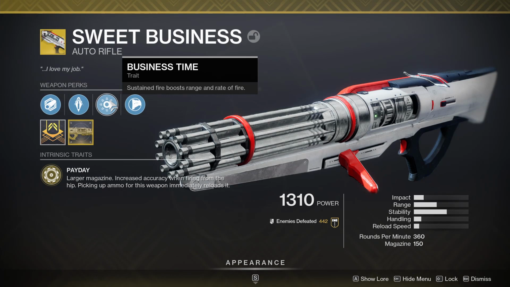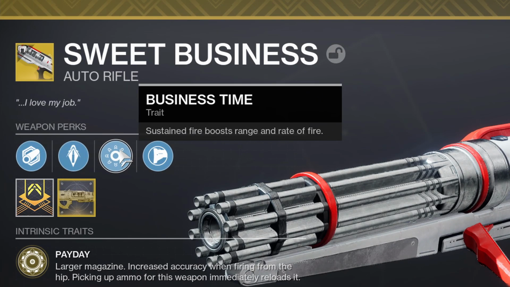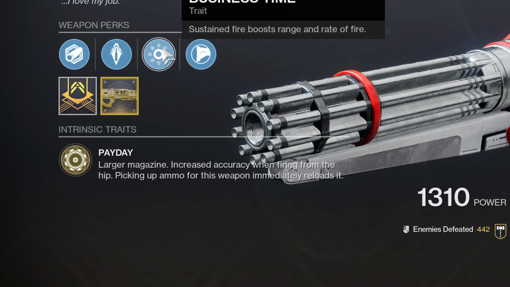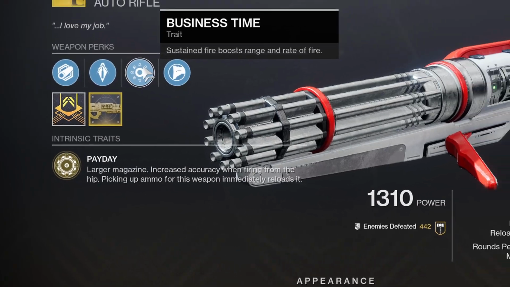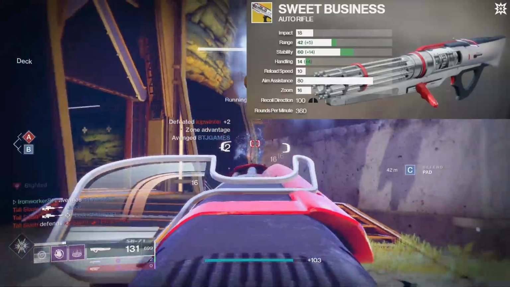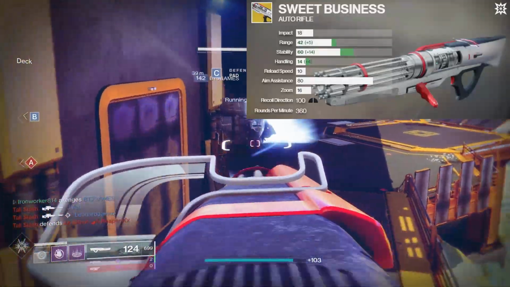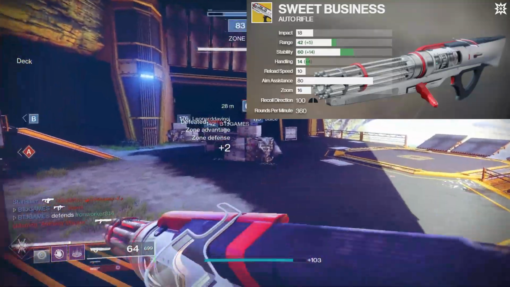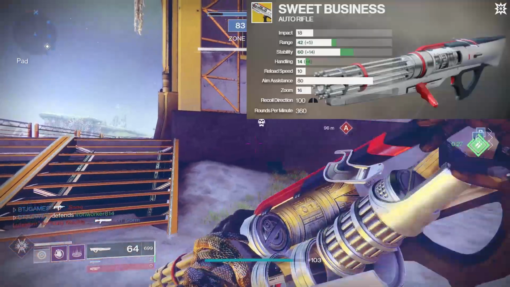It has a 150 round magazine with a fire rate that starts out at 360 rounds per minute and increases up to 720 rounds per minute as the trigger is held down. This sustained fire is also going to increase this weapon's range. Intrinsically, you'll see that you get increased accuracy when firing from the hip, and running over an ammo brick will automatically reload your weapon. Stat-wise, this gun does have some holes. First off, reload and handling stink. Thematically, this fits, but it does make it a very sluggish feeling weapon. Stability and aim assist are serviceable though, and the recoil direction is maxed out at 100.